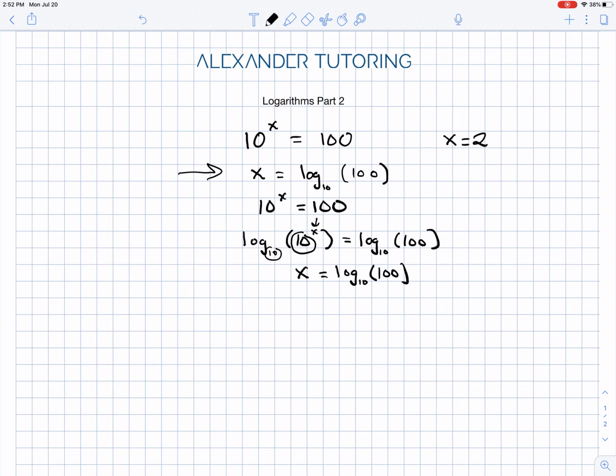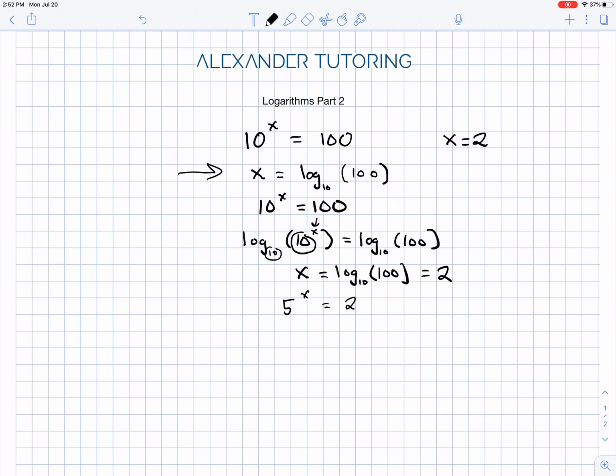So we're going to get used to that. And this takes a couple examples before you get it, so I'm just going to show you one more. And we saw already this is 2, which is what you'd get if you used your calculator. Okay, let's do something else, just so you get a feel for it. If you have something that's less obvious, oh, actually, I'll make it obvious.